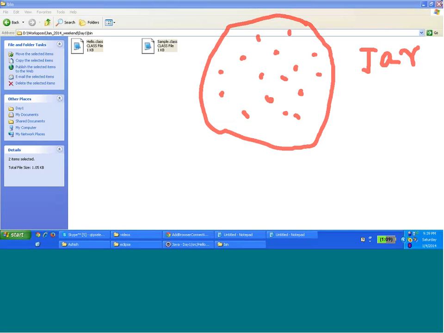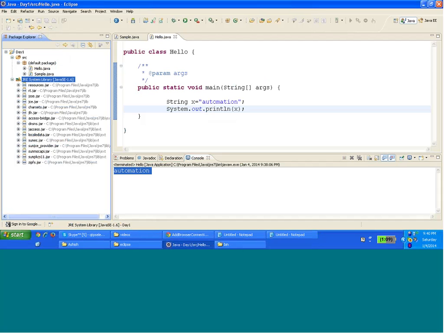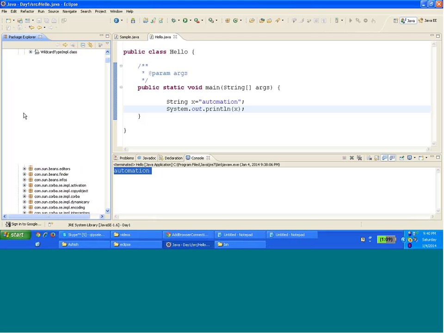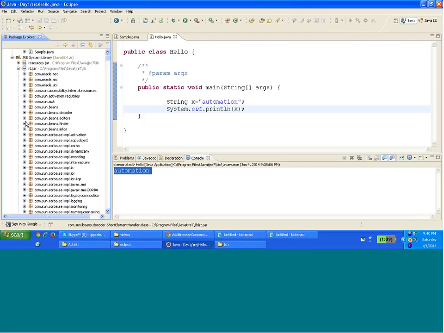For example, giving you a very clean example, this is the JRE System Library in your project. If you expand this, you have got a lot of jar files. When you download Java and install it, nothing happens but these jar files come into your system. So Java is nothing but a combination of many jar files, and each of these jar files has many class files in it, right? You see that there are many class files in each of these jar files.